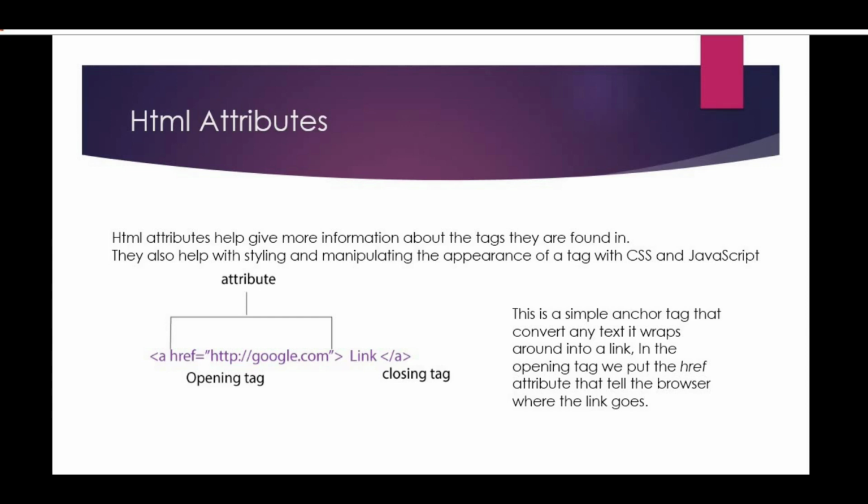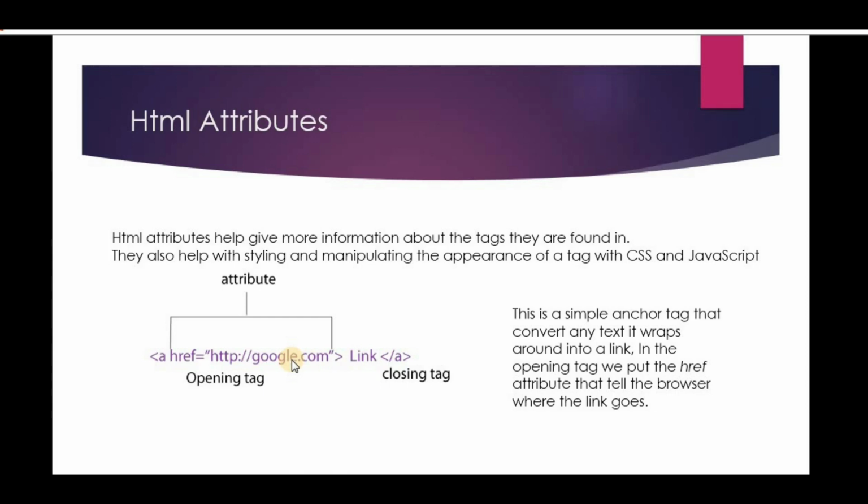We'll see that in subsequent classes, but if you can see, this is an HTML tag, this is the opening tag, and this is the closing tag. Inside of this tag is what we call HTML attributes. This attribute is an href attribute that tells this link tag that wherever you click the link button, it will take you to google.com, basically. So that is what an attribute is.